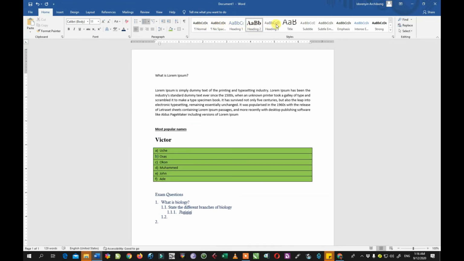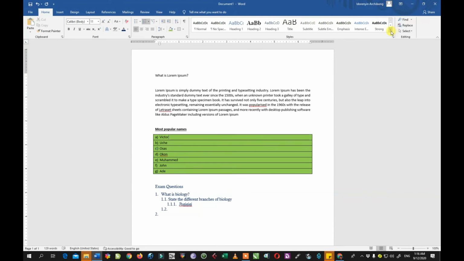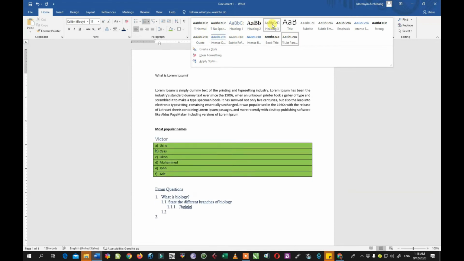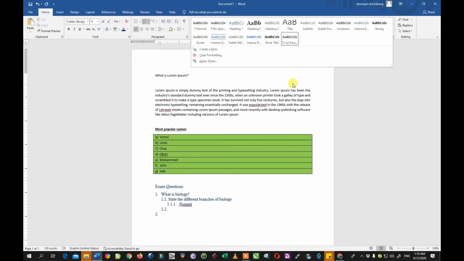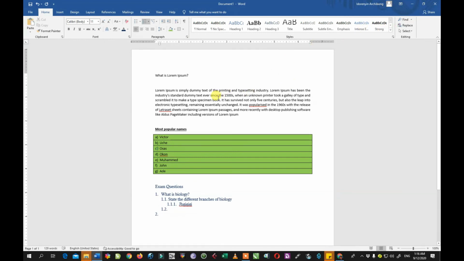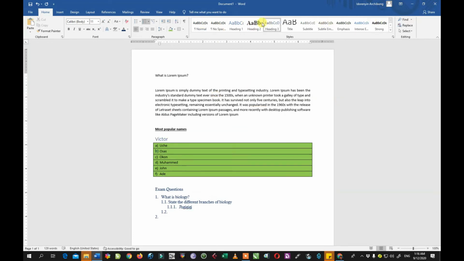The styles are there, just apply it to your documents. I'm going to skip that because nine out of ten you will not need these things.